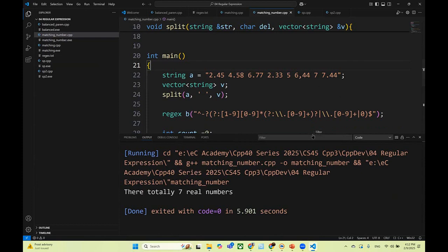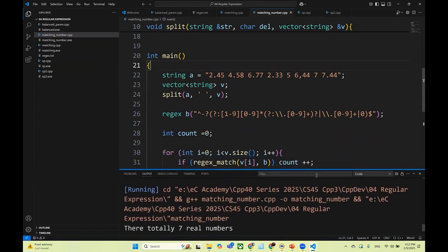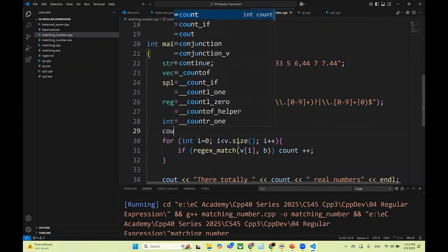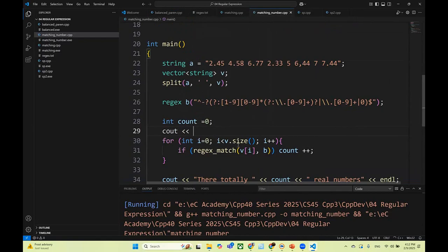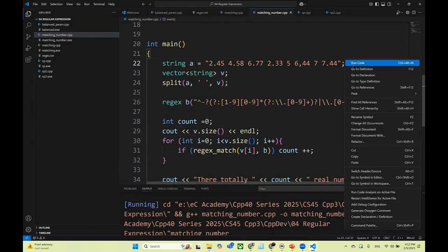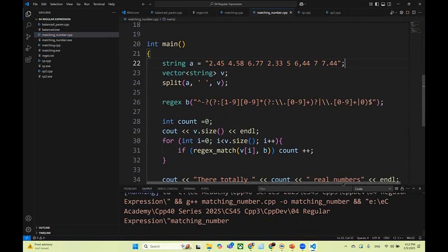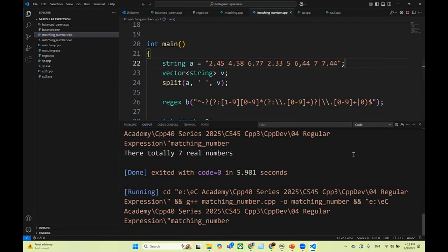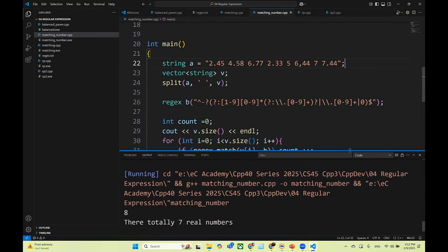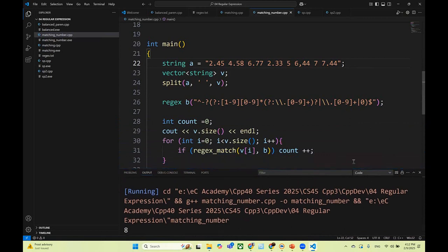How come there are 7? Let me print out the size of V. Okay. There are 8 different ones, and there are 7 of them.